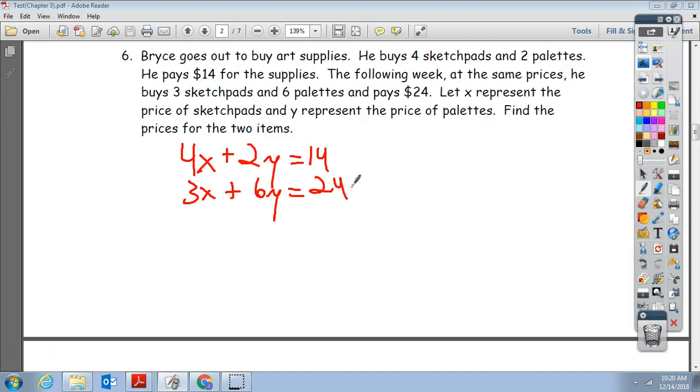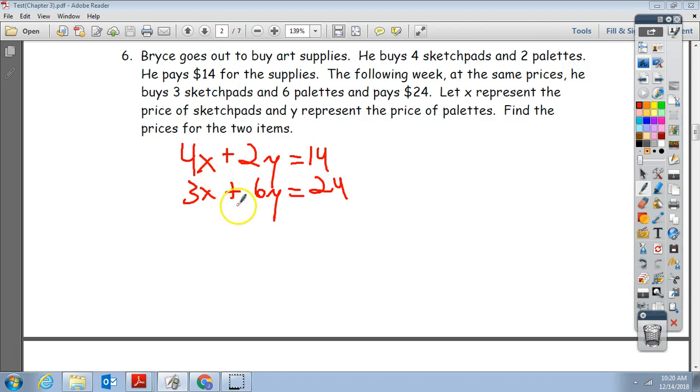Now, I had a lot of you, even those of you that claim you're not real good at dealing with word problems, get the equations right, but you didn't go through and solve it correctly. Or, you got all the solving right, but you forgot to tell me what the price was. You just gave me numbers. Yes, I'm picky when it comes to that, because this is real world. You got to make sure that you answer it in a real world fashion.